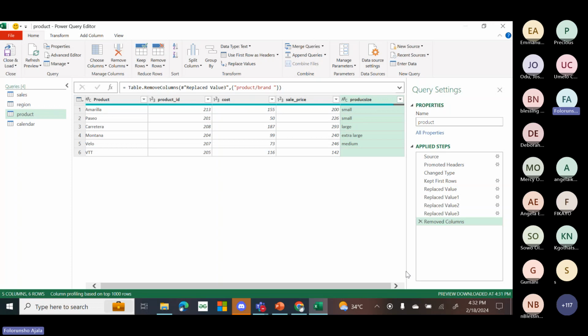I'm just using my own initiative. You understand? Some people, you have some work, and nobody's going to tell you how to go about it. You just have to develop your own thinking on how to analyze the data or how to clean the data. You understand? So that's that.